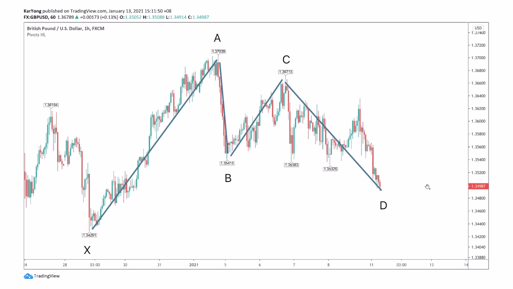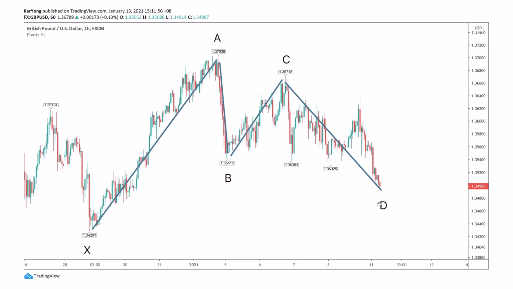Okay, it may not have completed, or it may be very, very near completion, but you can see this is the M. Okay, and in terms of harmonic patterns, we use some form of label to identify each point. Okay, so the starting point here is your X, and then you have your A point, B point, C point, and D point.